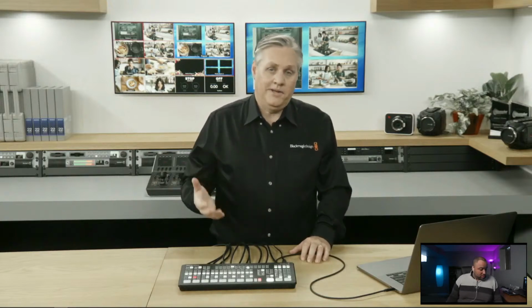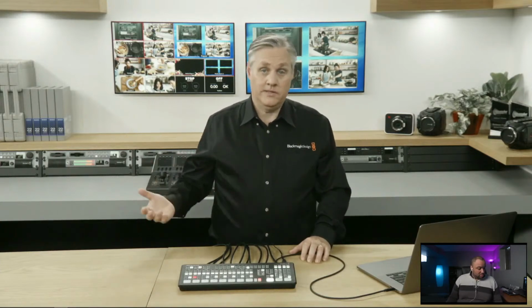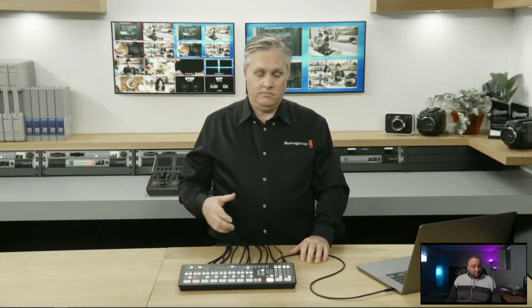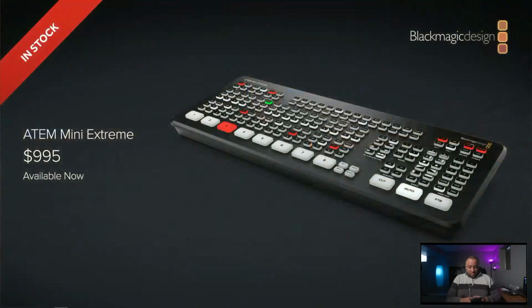It's really basically like a 1ME HD version of our Constellation switcher. It's basically the best 1ME switcher we have. It's way more powerful than actually our 1ME SDI models. So it's really exciting. It's an insane switcher. Now the ATEM Mini Extreme will be available now for $995. I reckon it's going to be really exciting to see how people use it. Who knows what kind of new workflows are going to be possible, particularly say things like the virtual sets and things like that. So it's really exciting.